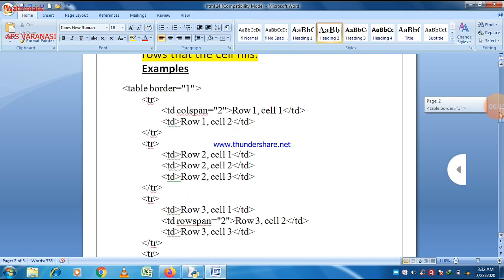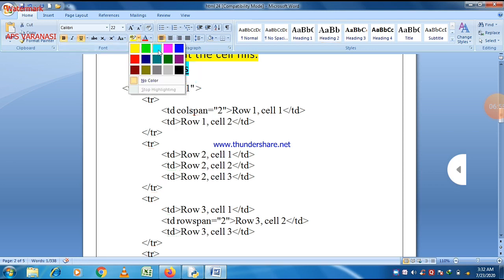And there is a small program, you can see that there is a table and its border is declared 1. In our previous lecture, I told you that by default border is 0, which means there is no border at all in a table. So whenever you want to define a table in HTML, put border equal to 1, at least, so it will provide you some border.